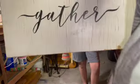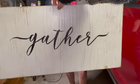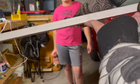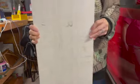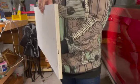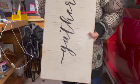This next piece is a random piece. I think I found it for free. I actually cannot even remember where I got it from. But it is a solid piece of plywood. It's 12 by 24. I didn't know what to do with this piece either, and it's been sitting in my garage for months. And when I say months, I mean it. I kind of forgot it was there until we cleaned out our garage.